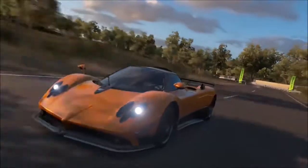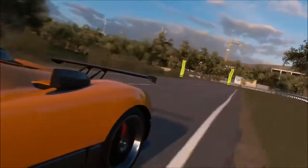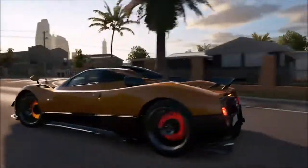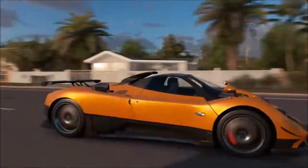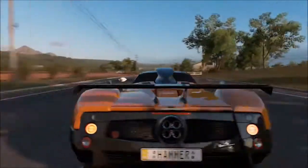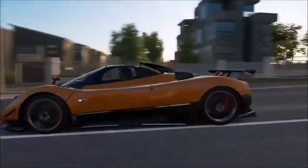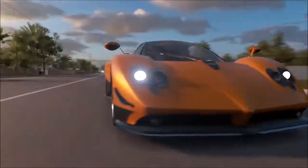It's merely a more hardcore version of the Zonda F, but even the Zonda F, the C12S and everything before was known in real life, let alone on a game, as being a surprisingly forgiving supercar, one which really had no right to handle as well as it does. So it's not really surprising that it's also brilliant on the game. In fact, it can outmaneuver many so-called track day hypercars, which should be better than this.